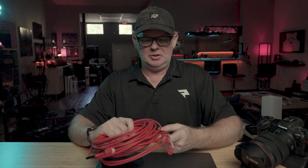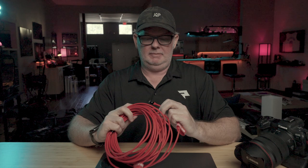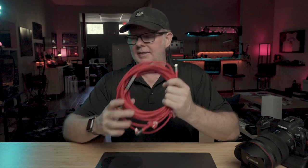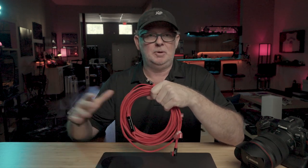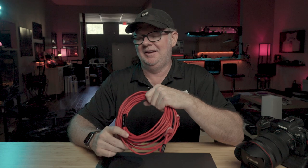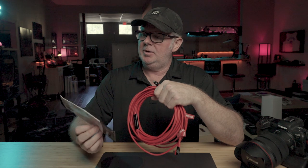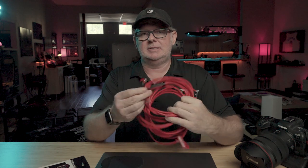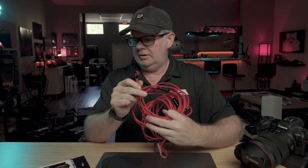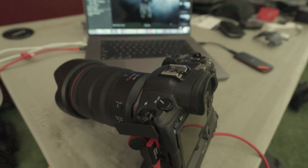And then to tether to the iMac, for this shoot, I used a new tethering cable from Area 51 Tether Company. This is a super long cable. If you've watched any of my other behind the scenes videos from these football shoots, a lot of times I could have used 30 feet. This one is the Los Alamos XL Pro, and it's got the right angle USB-C, which I highly recommend if you're going to do this. It gives you that lower profile, so the cable doesn't stick out of the camera.